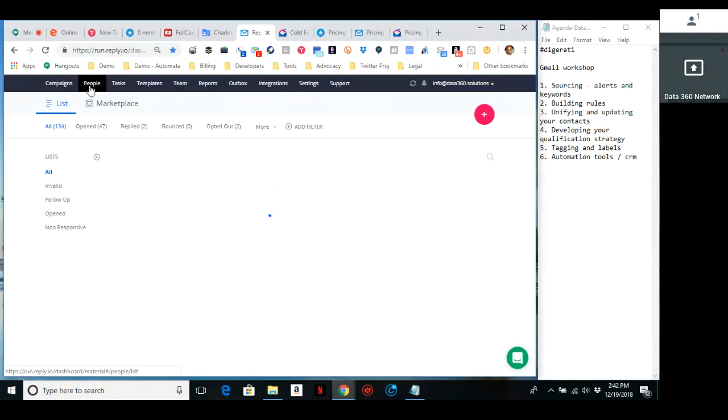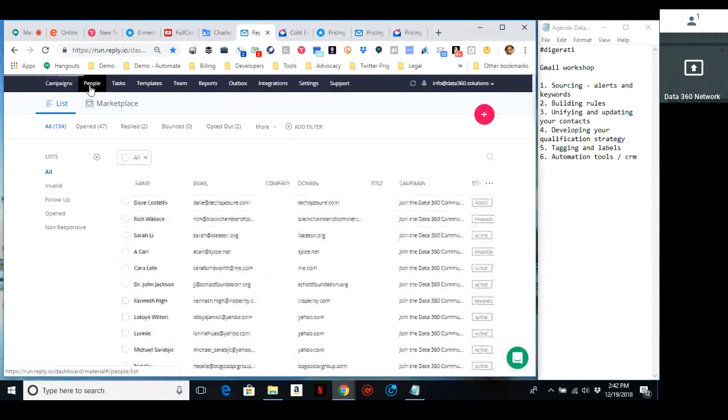Reply syncs with my Gmail, and then I can actually run a campaign to those people, but it's personalized for them. It has their name on it, it has their company information, and whatever I put into the template, it'll actually have happen. So you can see here that these are people we've been contacting.